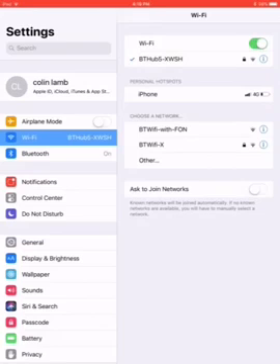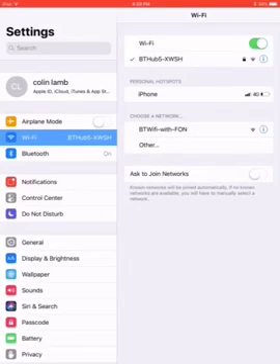It will list networks here that you're not connected to. So this is what you use when you go into town, or you're out and about and you want to connect up to a local Wi-Fi system. You just turn it on, go into the settings, and you will get a list where it says choose a network of available networks.